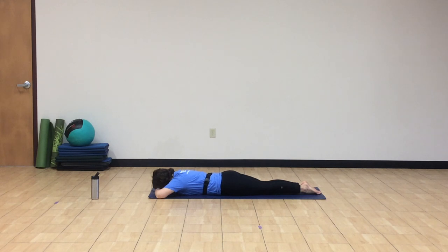Okay, we're going to inhale. We're going to hover the head off the hands. And then exhale, draw the belly in deeper, bring the hands to meet the head, and feel the work, the contraction in your low back. And then bring both the head and the hands down. It should feel okay, though. You're just going to feel a little tension back there.